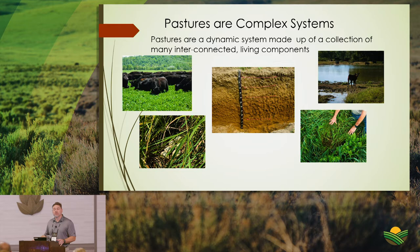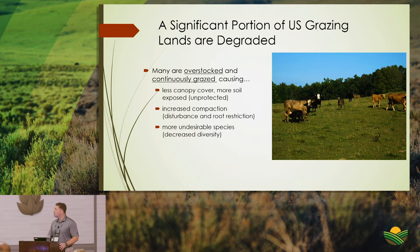The different components and resources of this system often compete with each other. You can't leave out the wildlife component — wildlife compete for the same space on pasture and range lands. But remember, your management can literally shift the dynamic. You can shift it in favor of forages and livestock.